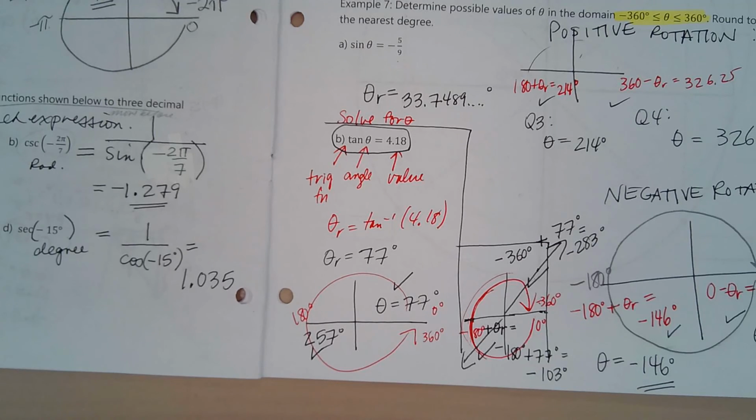He's still looking for this part. Instead of measuring from the x-axis, I just measure from whatever angle we have. So he starts here at 77, and what's he going to do? Just go back. He's going to go in a negative rotation till he hits that again. So that was minus 360. That's all it is. And then he starts here, same thing, going in a negative direction.